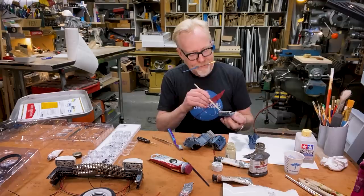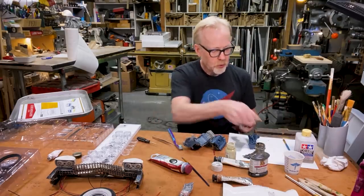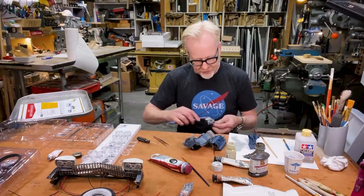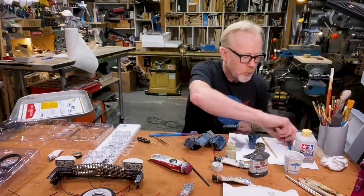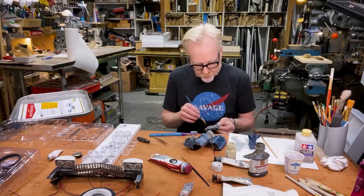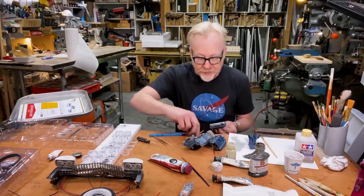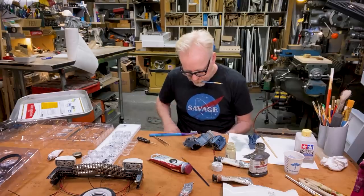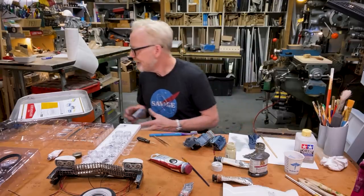And in the real world, anytime there's a corner, it's usually not cleaned very well into that corner. So that's the kind of real world weathering you wanna see. And again, I can go back with the rub and buff and get a little more metallic look on it if I want. I can get a little more oil on there. The other thing is to not over-localize your grime. If you have too much grime in one place or it's too even, that's definitely gonna stand out. So sometimes you wanna wipe away a lot of your grime, sometimes not a lot. Okay, that feels pretty good.